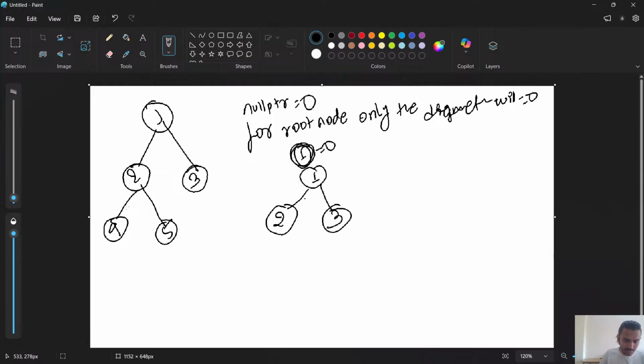So for a basic tree, what will be its diameter? The diameter will be 2. If we add a null at the end of every leaf node, what can we get?